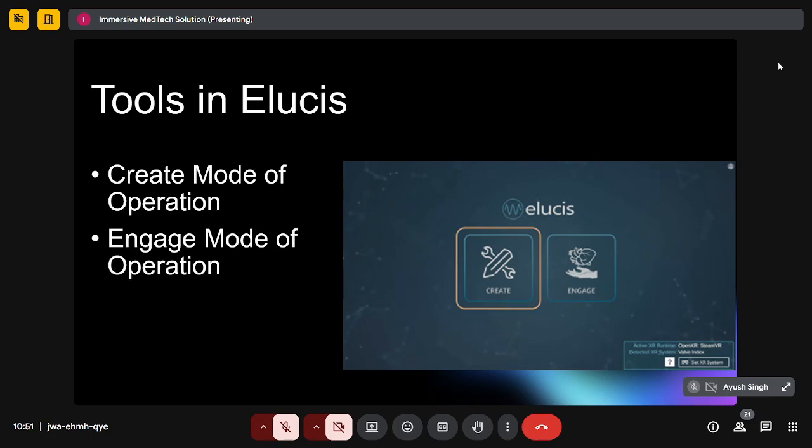And in the create mode, we are given multiple sets of modalities. Either we can do the segmentation using a desktop-based approach or using a VR. Apart from that, in the create mode we are also given an option to design any sort of CAD parts in all the 6 degrees of freedom. Like we are given a full virtual environment, and we are doing the painting in a virtual environment.